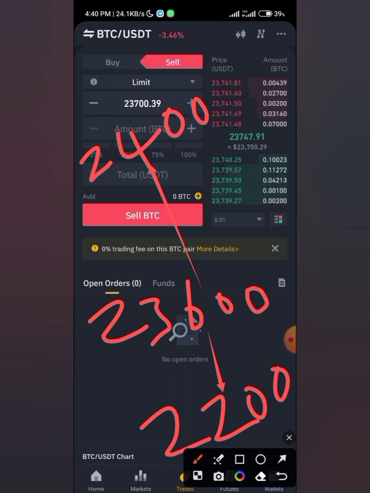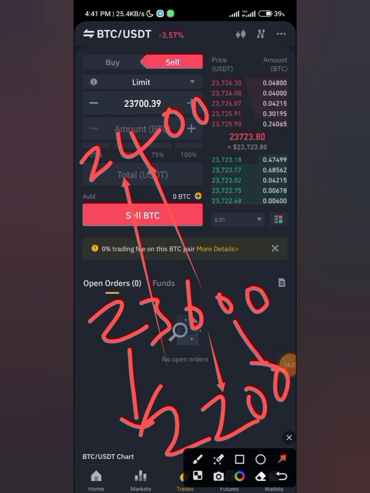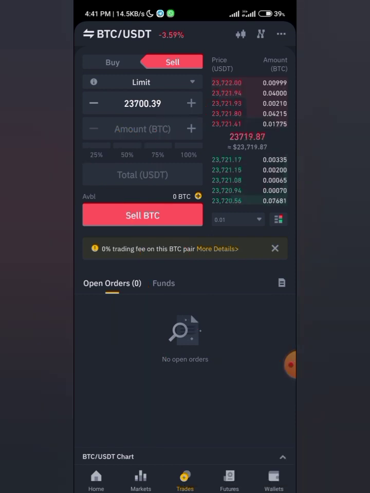Unlike futures trading, where if the price is in your favor you make money and if it goes against you, you lose your money, it's not like that in spot trading. The main essence is you determine when to buy, you speculate that this price will definitely go up, and then you are estimating to sell at a higher price when it goes up. So that is spot trading for you.